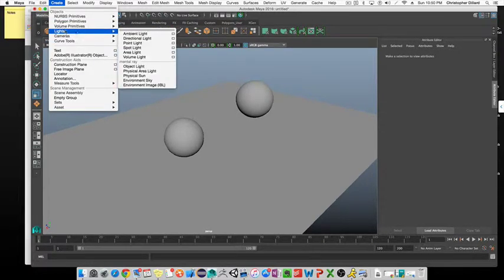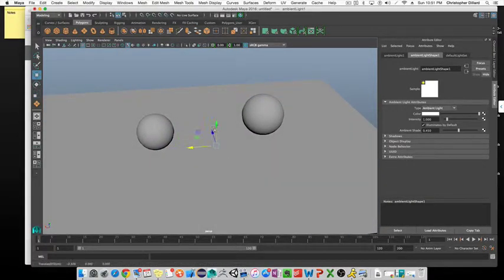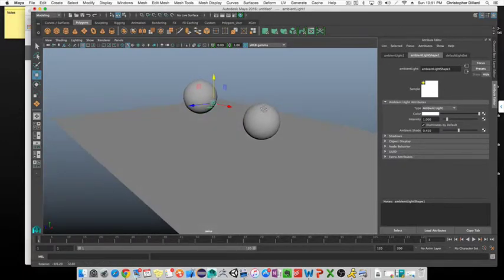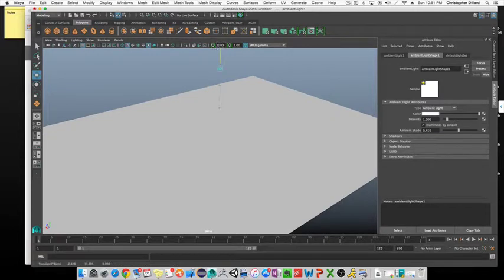Alright, so let's create a light, and the first light we're going to add is an ambient light. And if you look at an ambient light, and I turn off the default lighting, what you'll see is it just drowns out everything immediately.